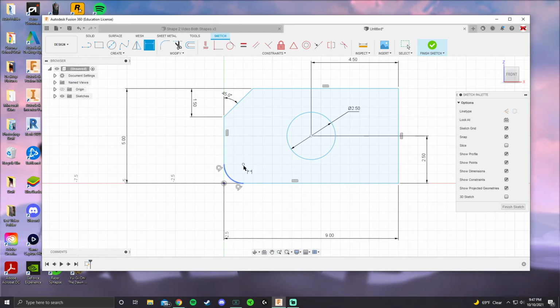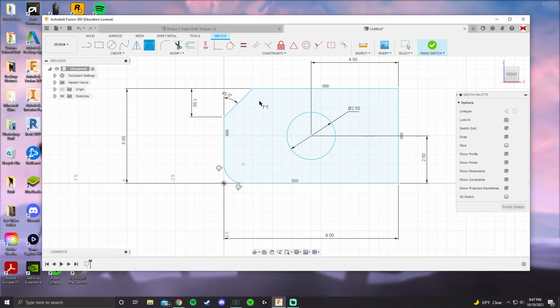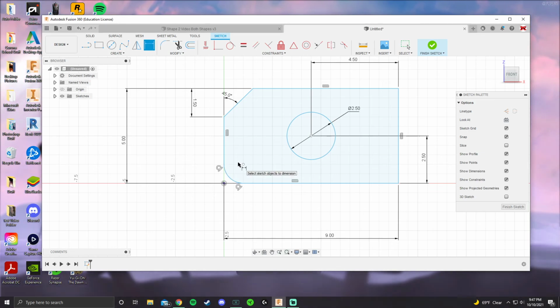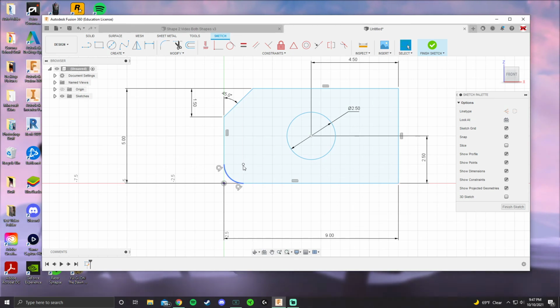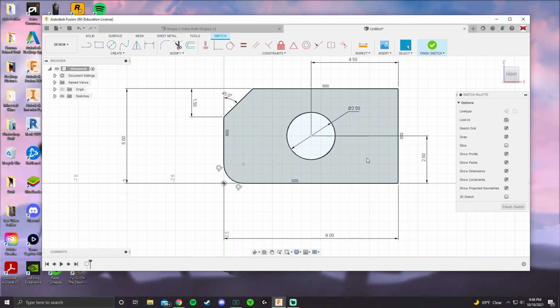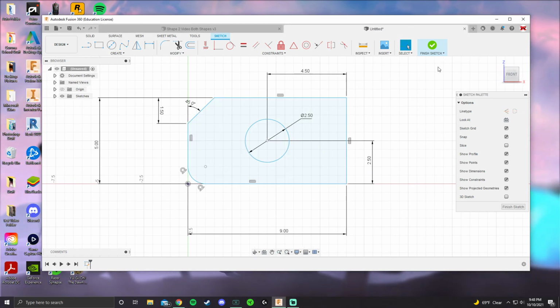So we'd never want to use the center of our arc unless we're talking about specifically the distance of the center of the arc to the bottom, center of the arc to the top, or for maybe the circle to the arc. It's only specific, but for general purposes, we always want to have top to bottom. We never want to have a dimension on the center of an arc. So yeah, in this video, we just went over some basics of how to use our dimension tool.